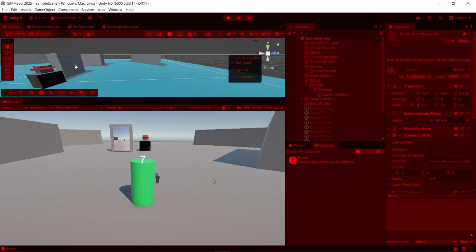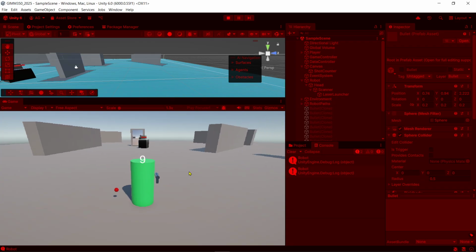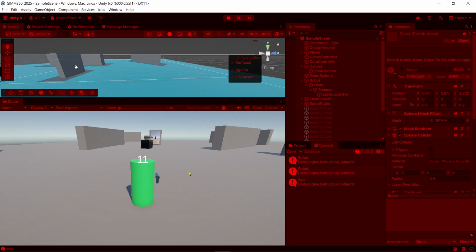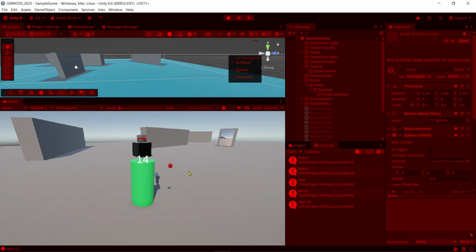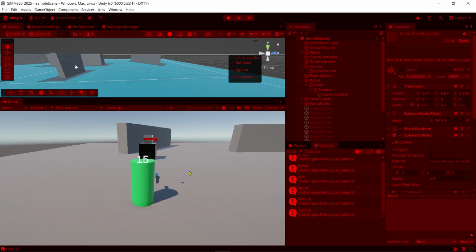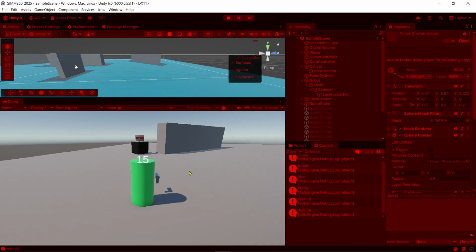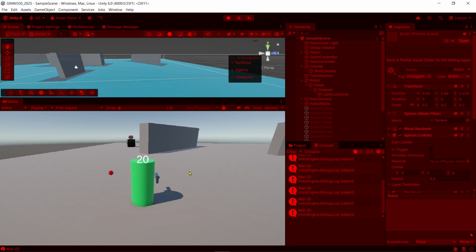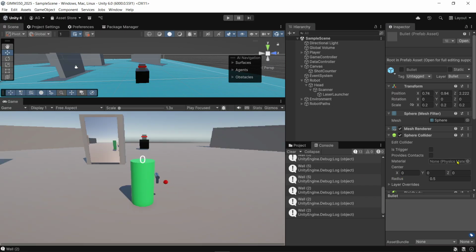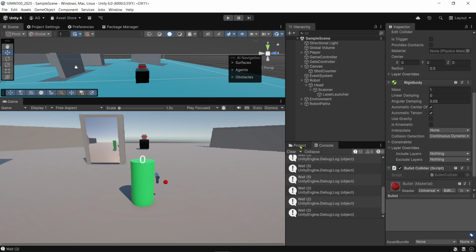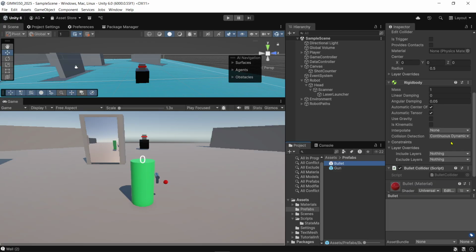Oops, let's bring up our console. And now I might still be shooting through. I am. Well, let's try. Let's just give speculative a try.